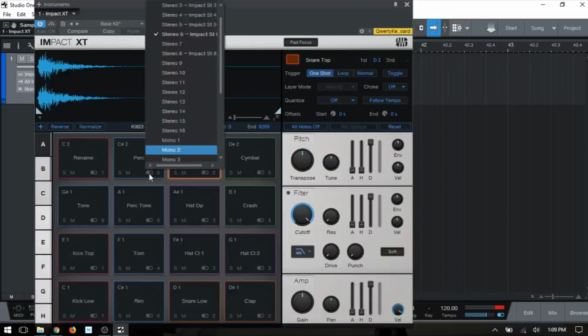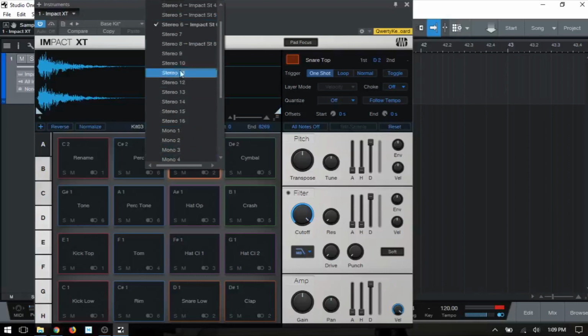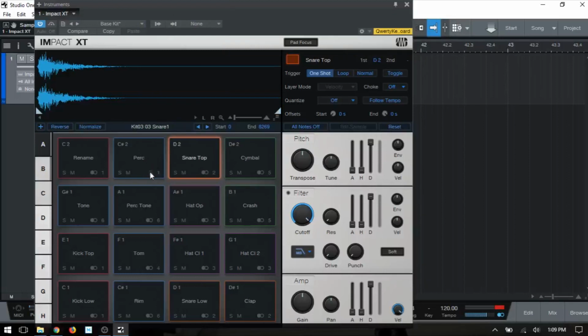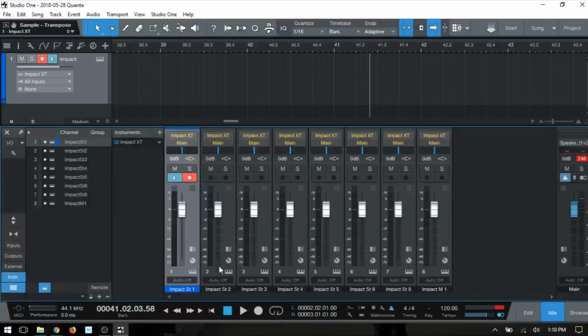But if I click here, we now have 16 stereos to choose from and 16 monos. And if I were to choose mono 1 for this pad, we can see that we not only have the one circle indicating that it's mono and going out on channel 1 mono. Now if I were to close this out and then open up the mixer, we can see now that we have our mono 1 channel added here.